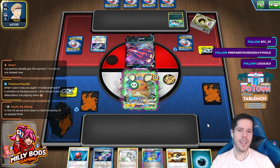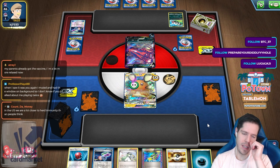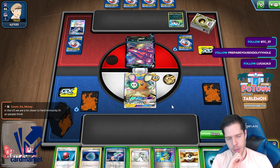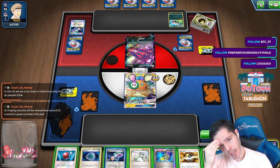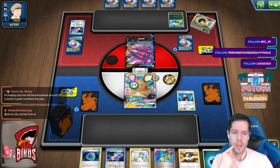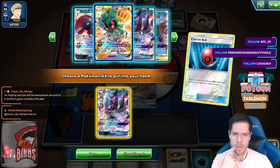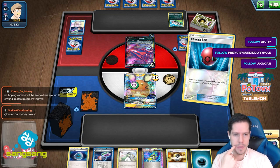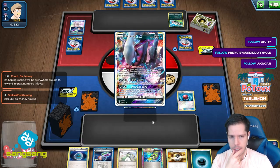I did, Professor Plays, I did. I did mention how you were unlucky to face me twice with two bad matchups for you. Okay, if we get a turn 1 KO on Eternatus, this is going to be absolutely fantastic, right? So let me plan this. The best way for me to do that would be, since I have the Hypnotoxic Laser, probably through Darkrai GX, right? I do have the Shedinja, but finding the Shedinja is the tougher part. Yeah, I think it has to be the Darkrai.